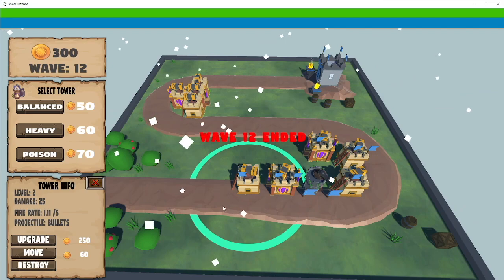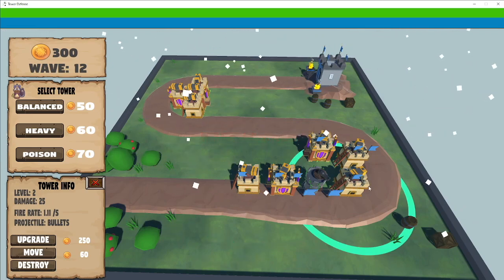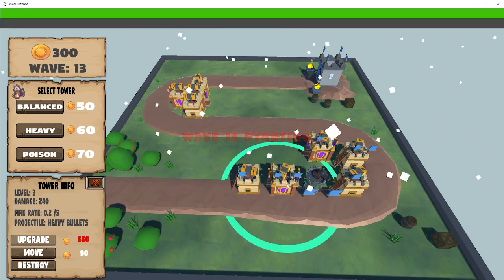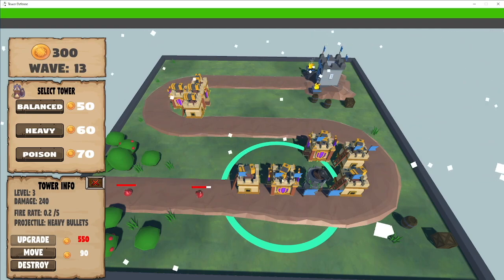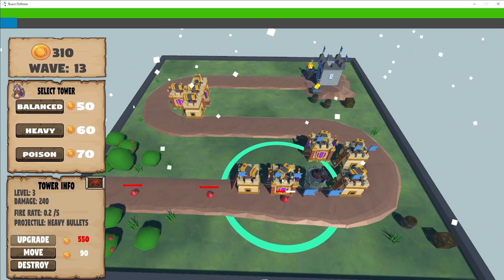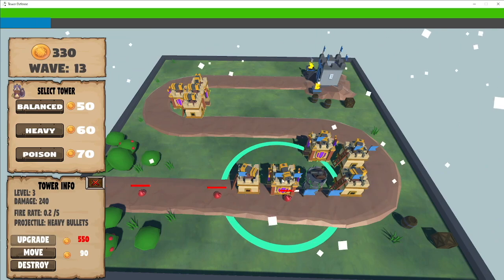Upgrade that one. I want to upgrade it. I want to have a super tower. They're both level... Oh, that's a level 3 tower. Let's upgrade the level 3 tower in a minute and see if that makes a difference. So yeah, I think the play is definitely playable. I think it's engaging.